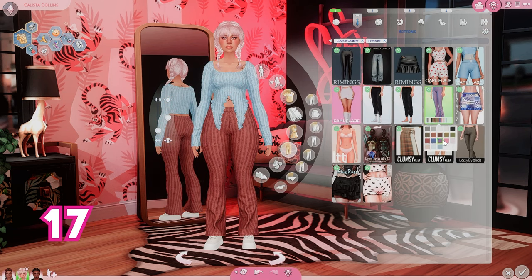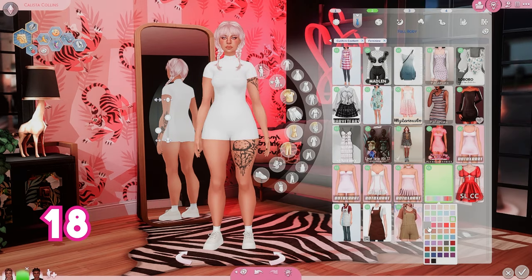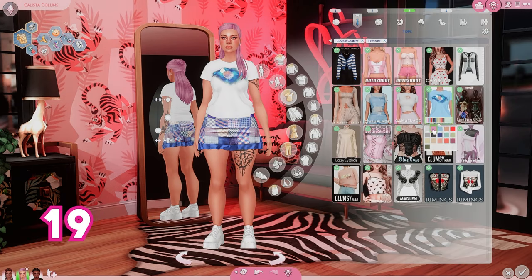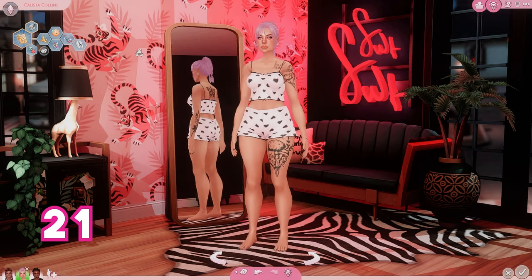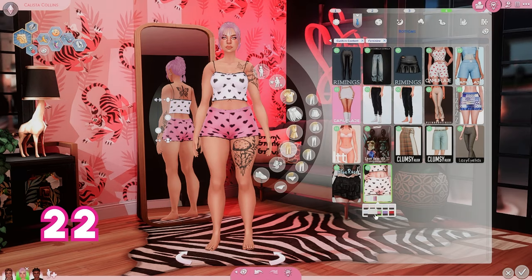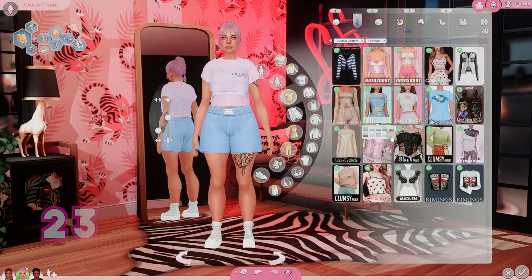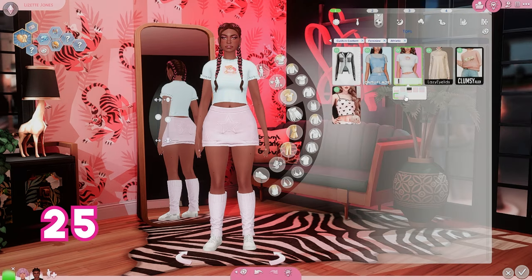I did get a lot of good stuff this month. I'm trying to continue to mix it up, keep it fresh, and look for new creators. A lot of the clothing items I did get off of The Sims Resource this month. I was going through Patreon, but I was trying to look for things that were not in early access so that you guys could download them right away. There are a few hairs and maybe a few clothing pieces that are in early access — the VIP on The Sims Resource — but they're all releasing like this week, so they should all be free and available by around Friday.